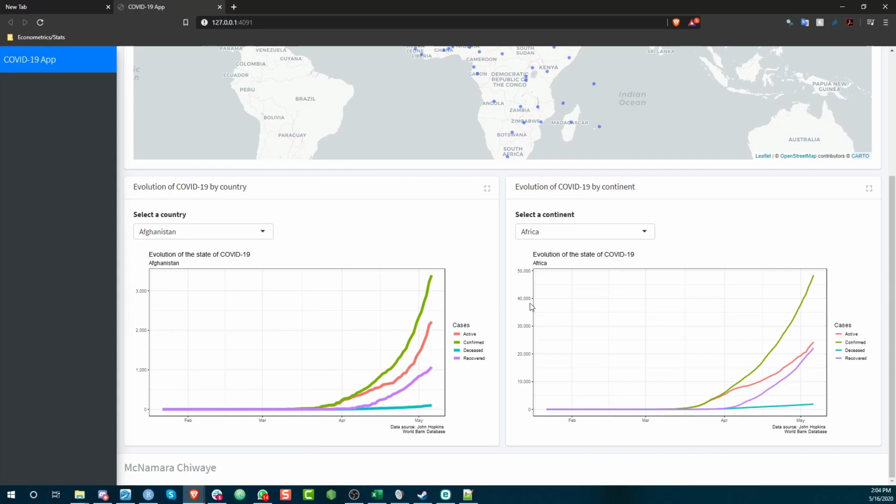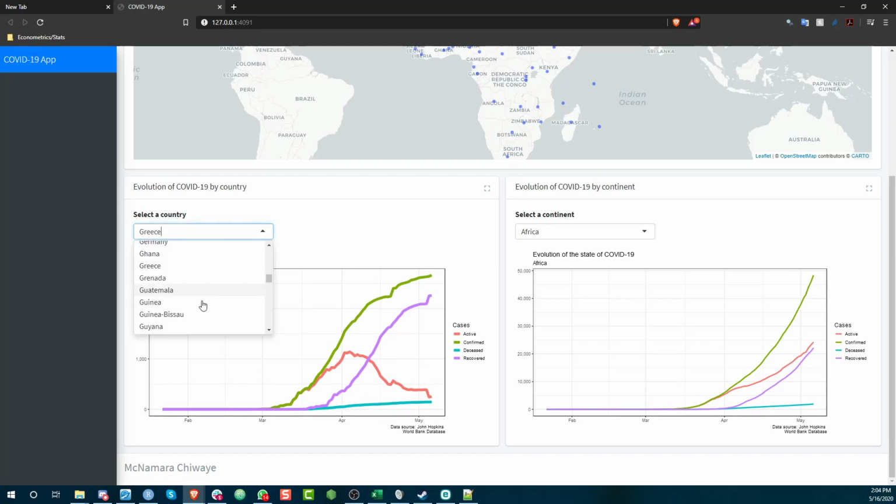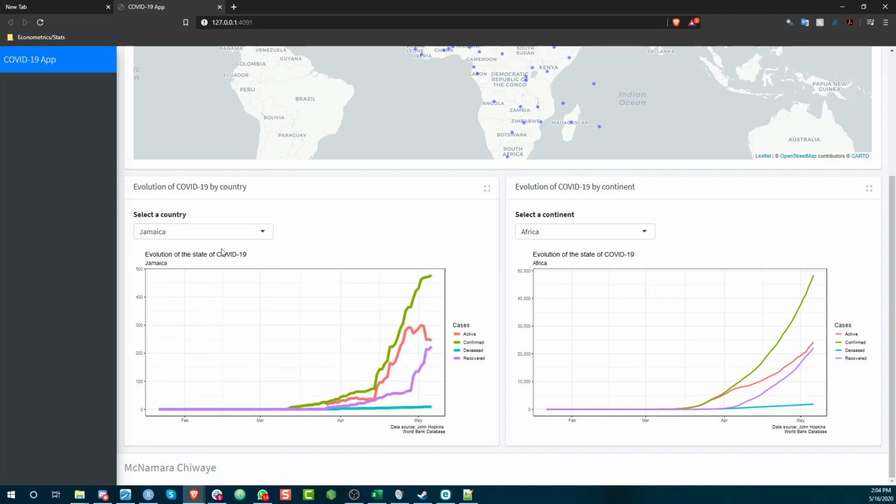Now we have two other boxes here. This is a country-specific analysis of COVID-19 data over time, and of course Afghanistan is the first country because it starts with an A. It tells you how things have evolved over time for that specific country, and you can scroll down. This is what happened for Greece, and then Jamaica, and so on.